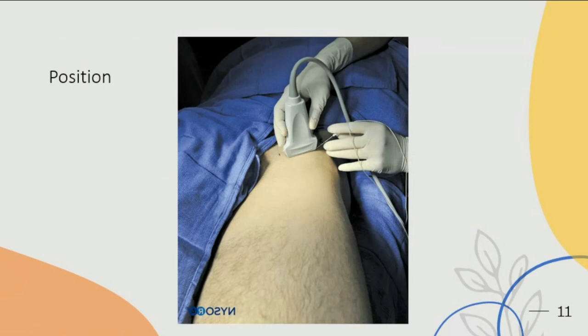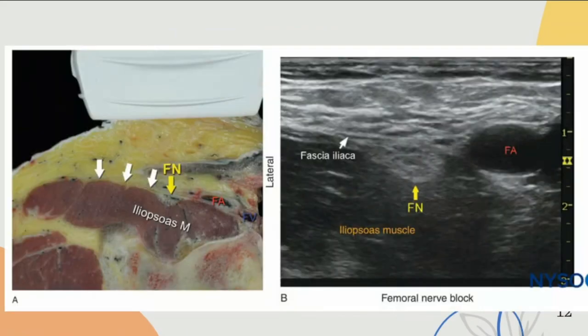So this is the position of the patient. As you can see in the picture, this is actually blocking the left lower limb of the patient, a left femoral nerve block. So ultrasound will be in front of you, opposite to the performer, and then this is an in-plane technique. So this is how it will appear comparing an ultrasound image and a cadaveric dissection. So as you can see, you put the probe over the femoral nerve.